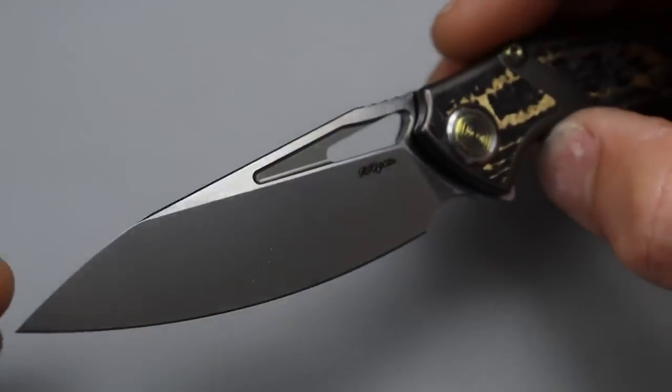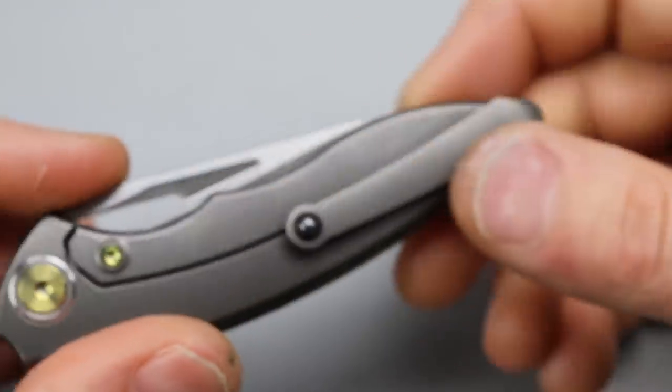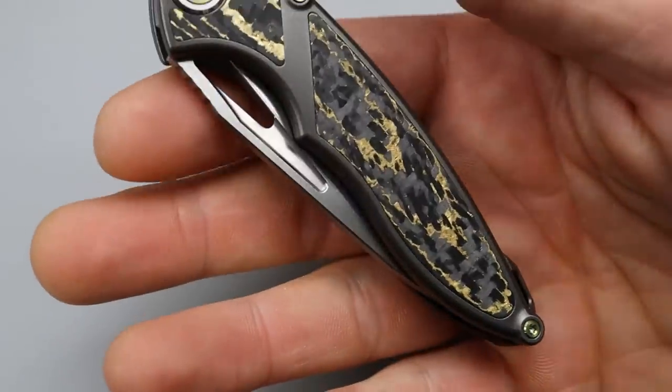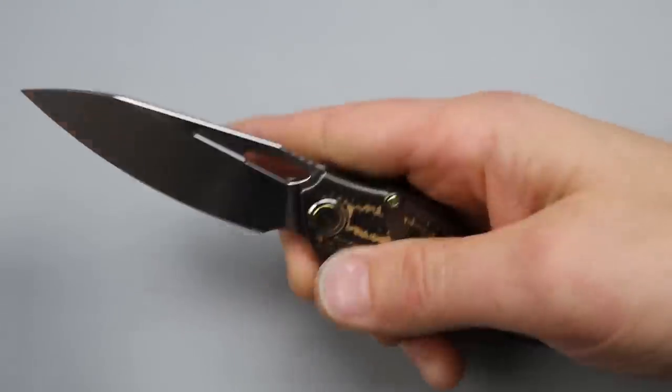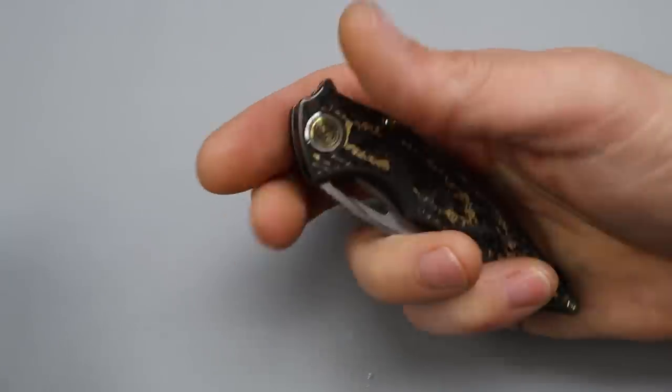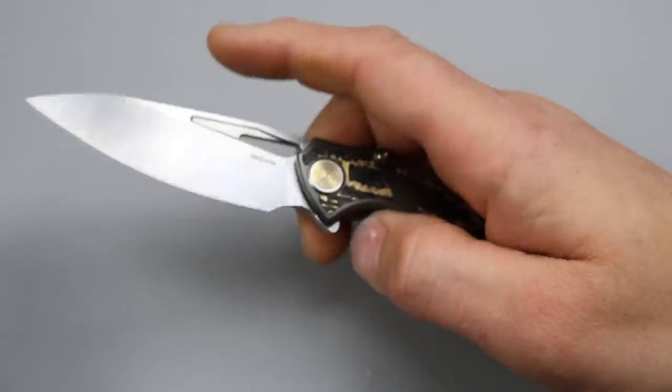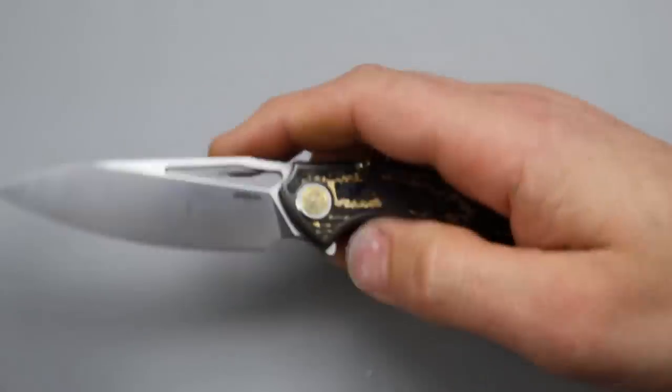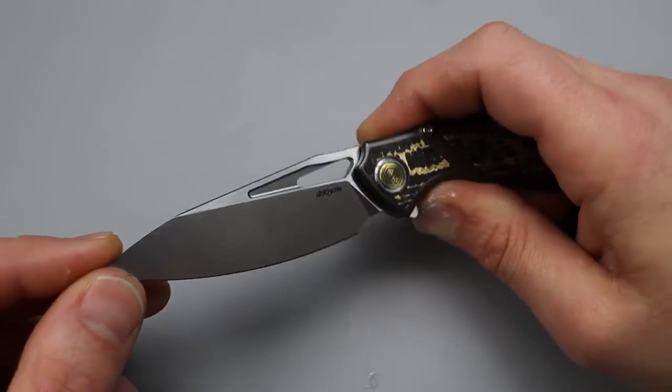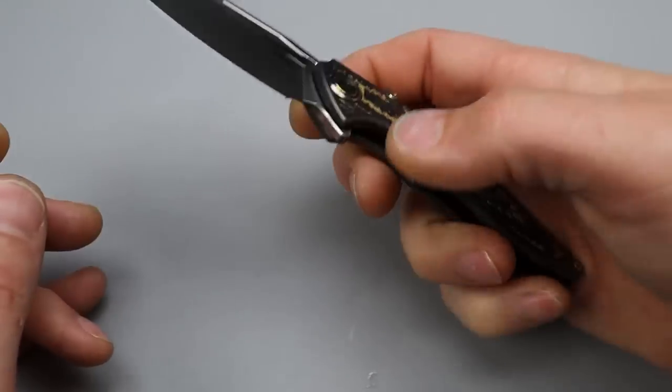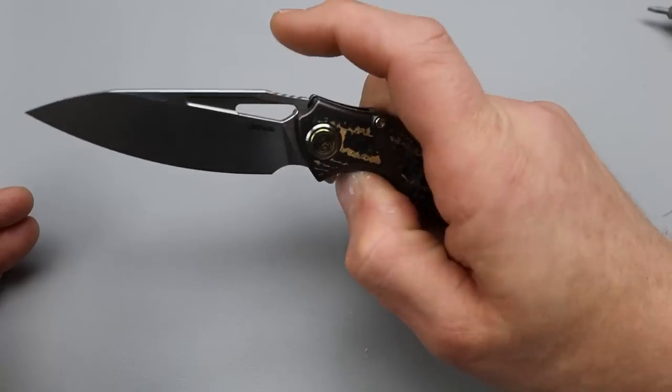Now, the hole. You see you have a hole and a chamfer. Now, that is, it's not really that tight because of the chamfer or whatever you want to call the bigger hole. It makes it easy. Now, if it was just a little hole, yes, it would be tight. But since the detent is not crazy strong, it's super easy to snap out. It's not hard at all. Detent. Nice and early. Easy to get past.